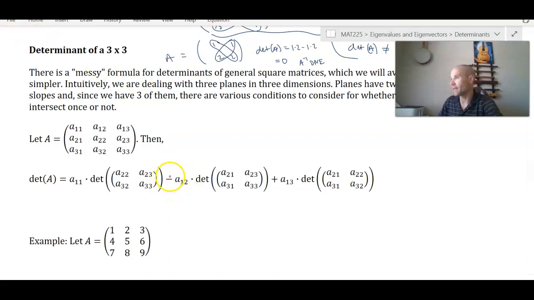the second term is going to be a minus. Notice that that's a minus. The other 2 terms are just unsigned, or whatever sign A11 and A13 are. So now take the next value. We've just shifted over to the next value. Cross out the elements in the same row as A12 and the elements in the same column as A12. Then the values that aren't crossed out form a matrix: A21, A23, A31, A33. Compute the determinant of that, multiply that by A12, and subtract that from the first piece.